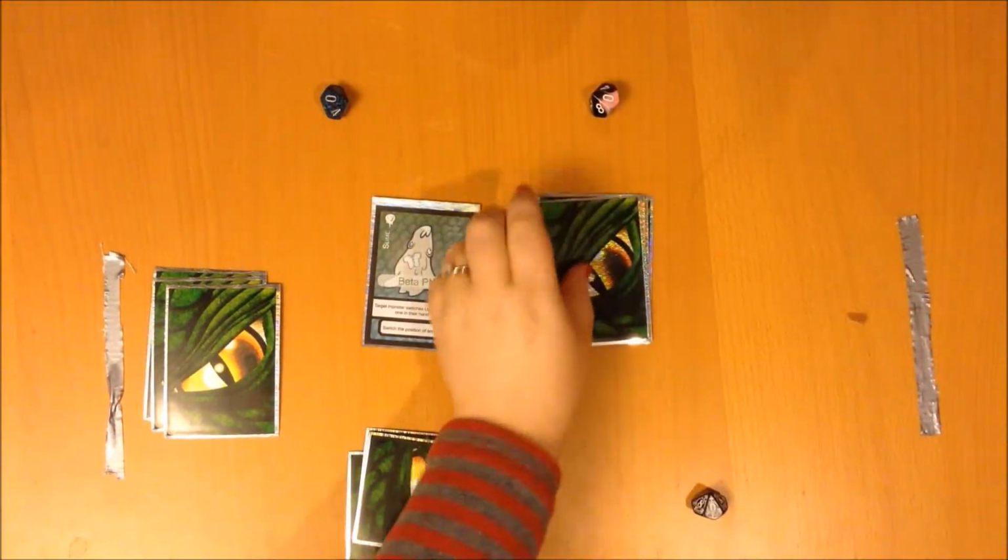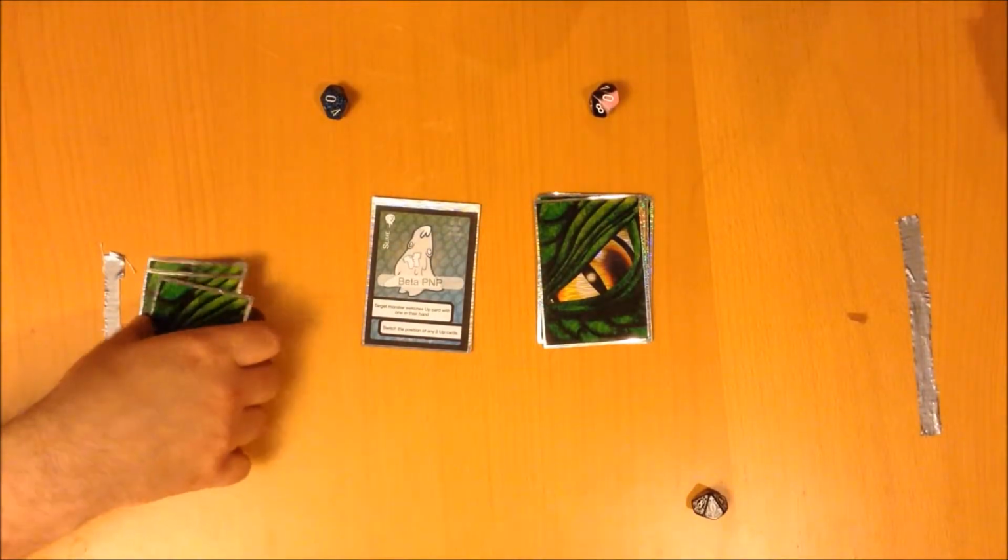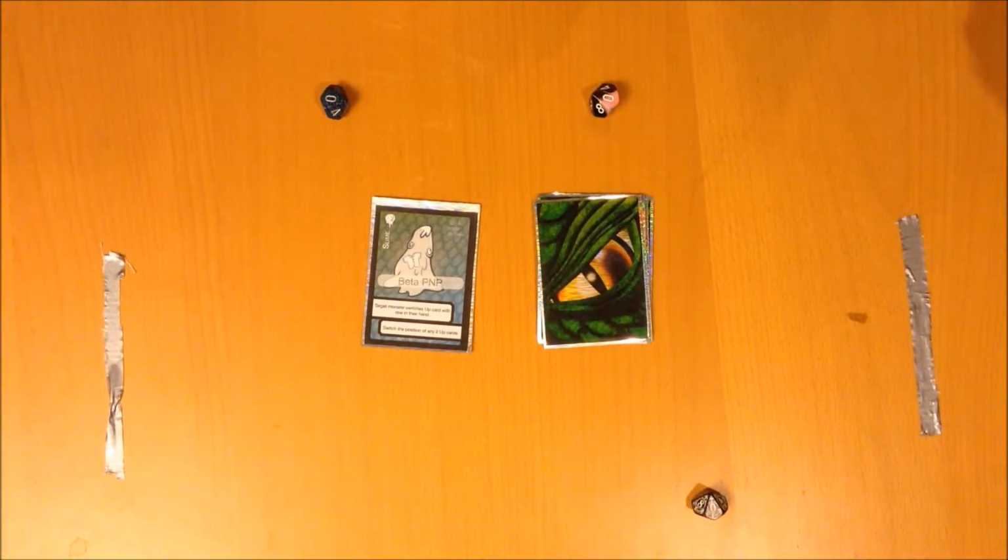Oh, so our first middle card is slime. So we'll all be putting our cards face down, and Jess will flip first, I'll flip second, and Steph will flip third.